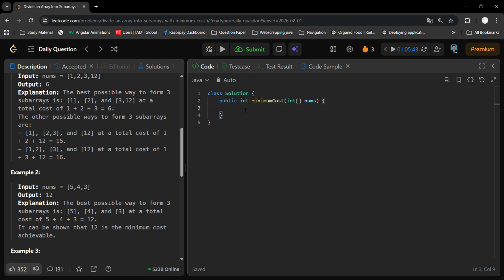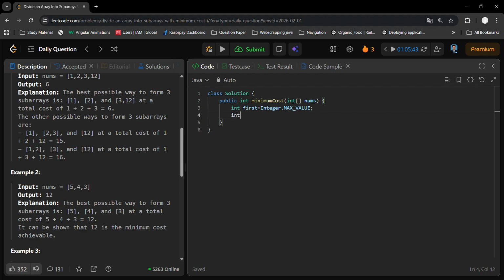What we can do is just consider two values, the first and second value. So int first is equal to Integer, the class is there, dot MAX_VALUE, the maximum possible value, to initialize the first variable. For that we have the max value concept. Anywhere we have to find the minimum value, directly go to the max value concept. Suppose we have to find the maximum value, directly go to the min value concept.